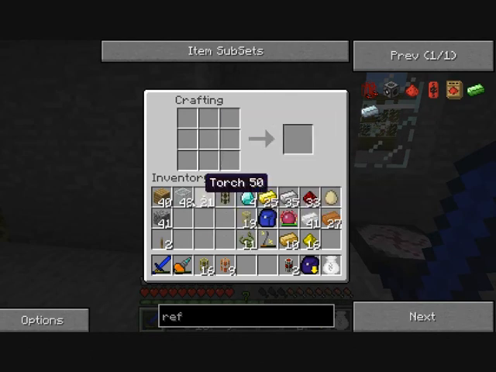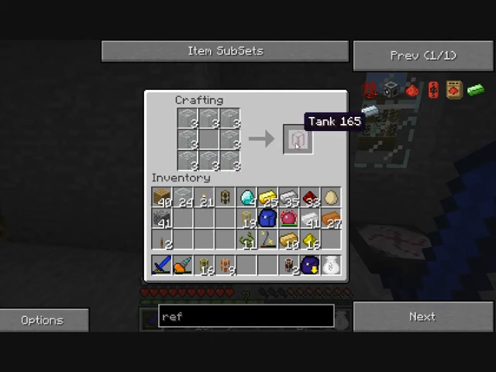Right, next thing we're going to need. I know I can't. It's, I don't know, maybe OCD, I don't know. But we need three tanks.